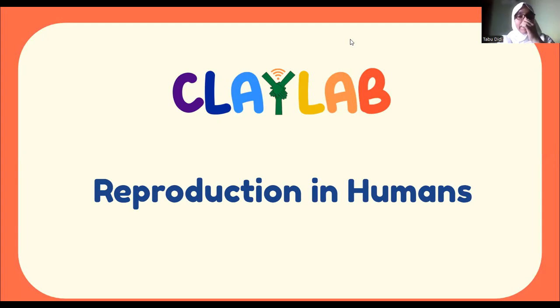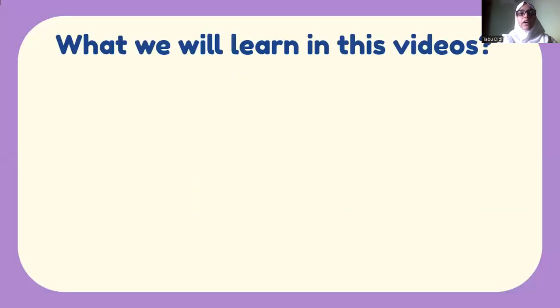We are on chapter 2 for Maharashtra board and chapter 3 for CBSE board. So, in the previous videos, we have covered the male reproductive system, different parts of the male reproductive system, and we also discussed asexual reproduction and its types, but that is a very little part, the introductory part in your textbook. So we have covered the male reproductive system.